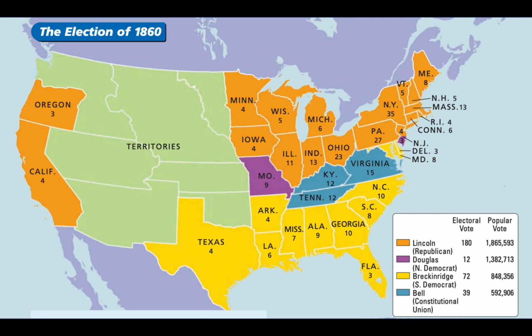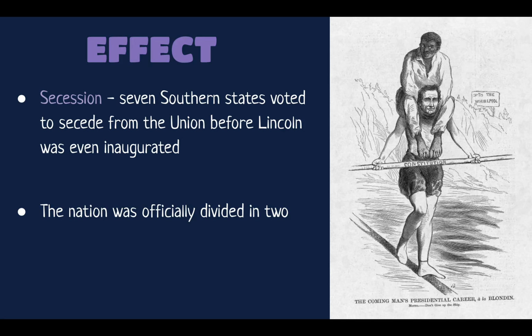So the ones that are near the border between the North and the South, between the Mason-Dixon line and the Missouri Compromise line, those states that are close to the North and the South at the same time. And so we can see, just looking at this map, that there is a clear geographic divide politically over who will be elected in each state. The reason this is so significant is because it led immediately to the secession of 7 southern states.